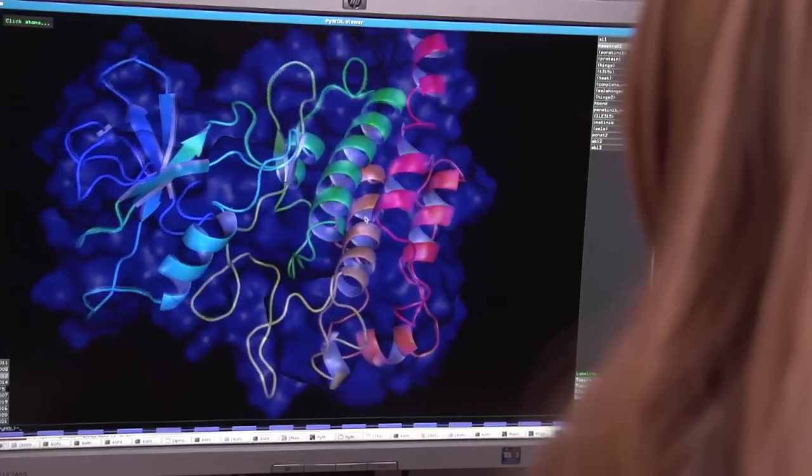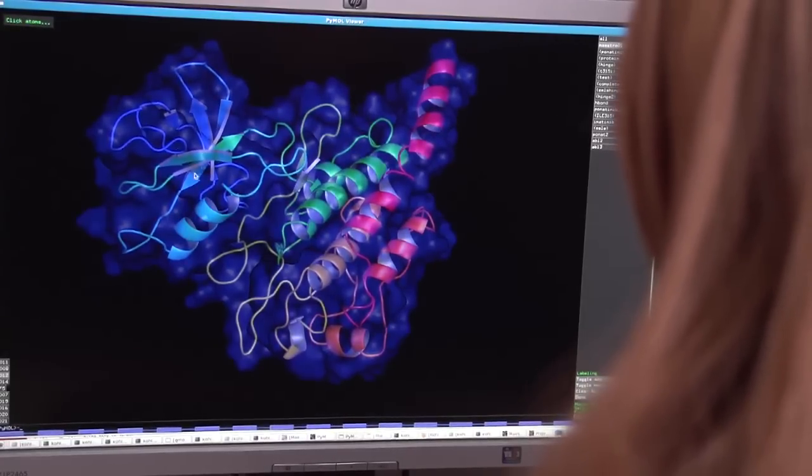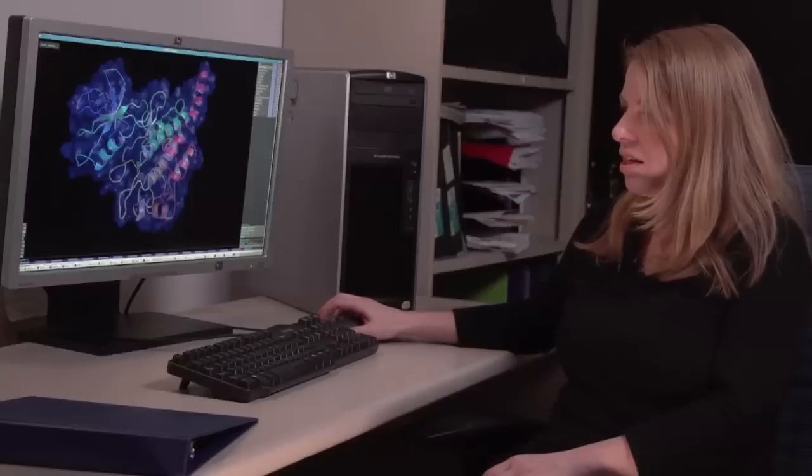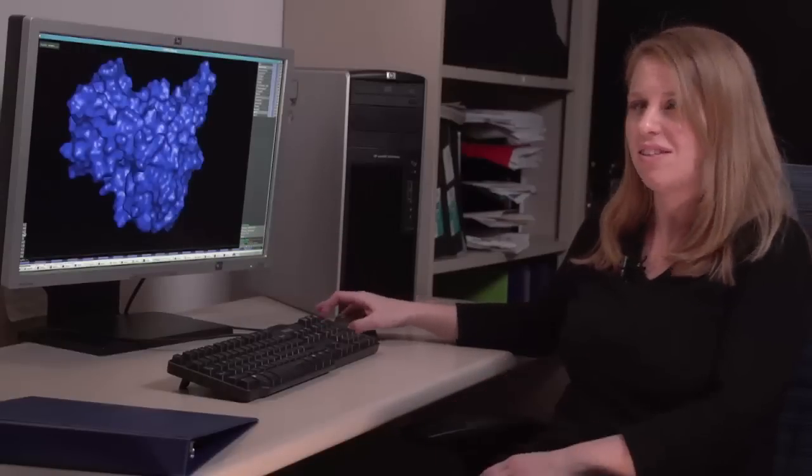Another thing we can look at is the folding of the protein. These are the typical structural elements a protein has: helices, beta sheets, and strands. For us in this discussion, it's useful to think of it as just a big blob with a lot of crevices in it.